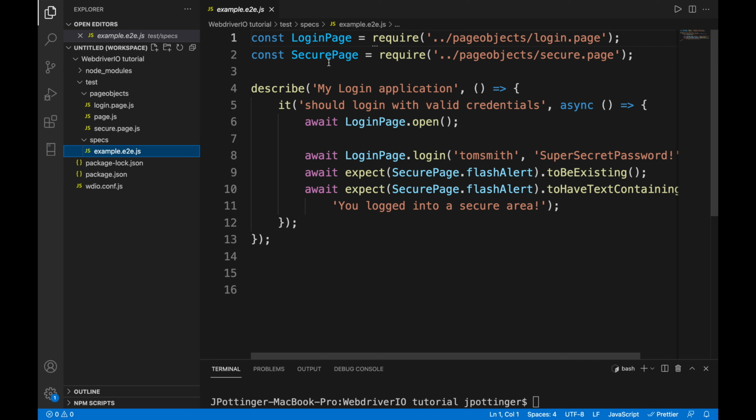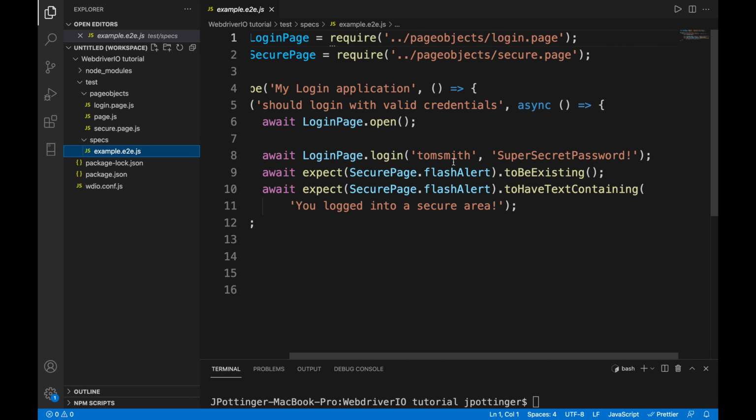So we are saying I should log in with valid credentials, which are Tom Smith and super secret password. I'm expecting secure flash alert to be existing. I'm expecting secure flash alert to have text containing. You may be wondering what these assertions are, and WebDriver IO in version 6 and 7 have started to use their own expect assertion.